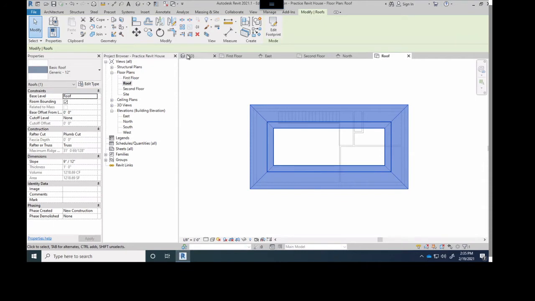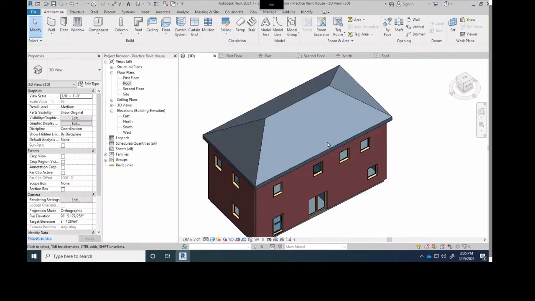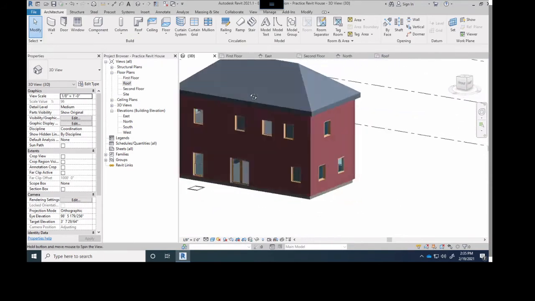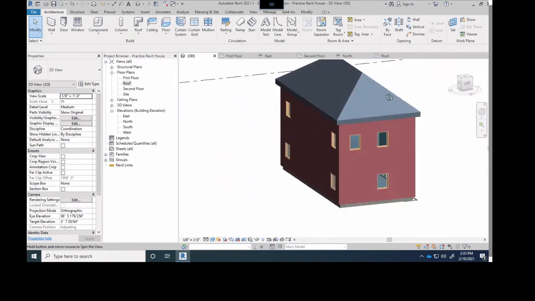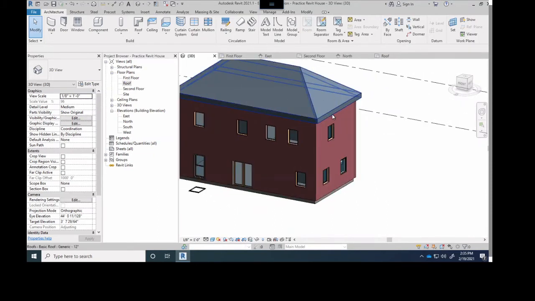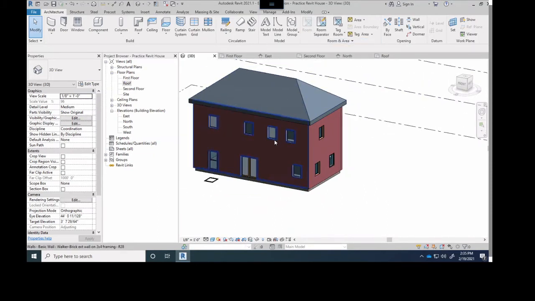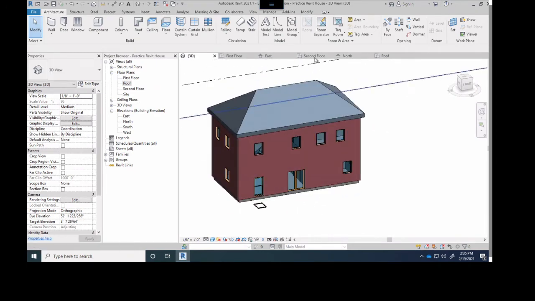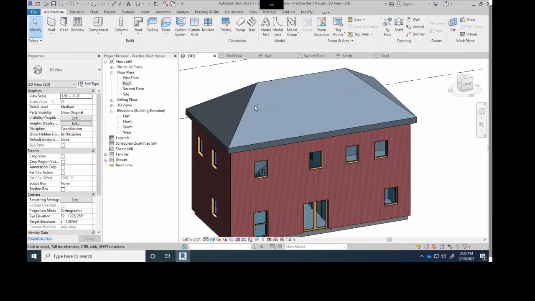And now we're going to look at this thing in 3D. And there we go. The world's ugliest building that you will ever design. You guys just did it. Right? Now, one thing I really don't like about it, I hate it. These here should just be gables on the end. All right. So I'm going to pause for a minute, let you guys get caught up to adding your roof.